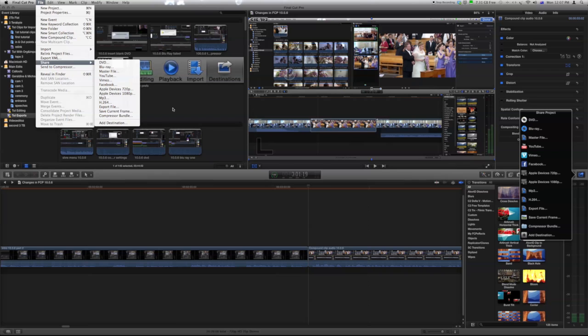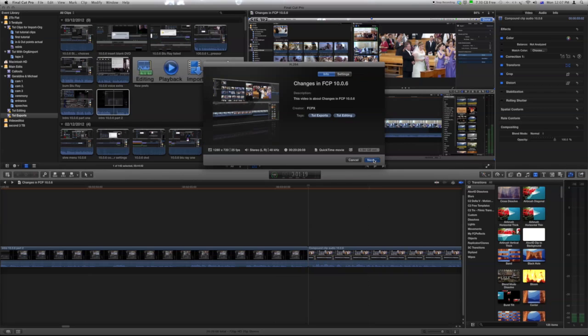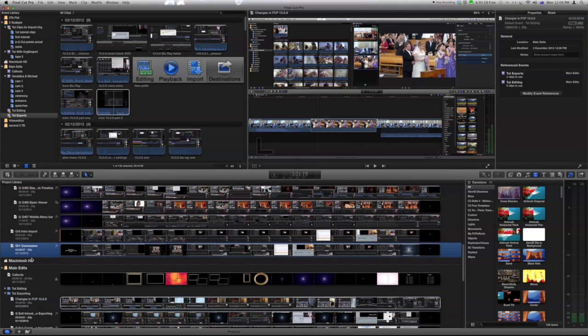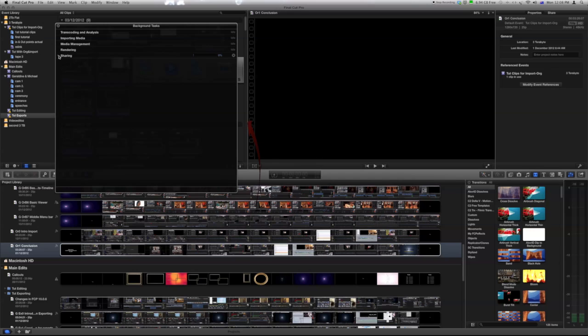The major advantage here is that once you select a process to share, so we'll just quickly share this one to the hard disk, that process then goes into the background, and while that sharing is in progress, we can select other options. We can do anything else in Final Cut, but the sharing is now happening here, and we can see what process it's in.